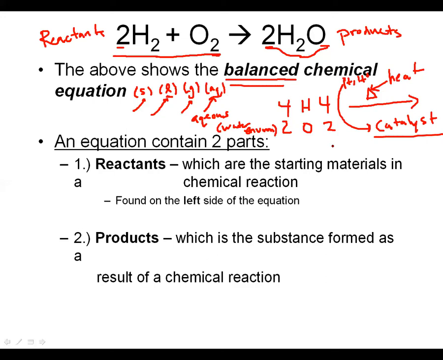Sometimes a catalyst is just added to a reaction to make it occur faster. So usually a catalyst will speed up a chemical reaction, but again, it's not considered a reactant and it's not considered a product. And again, it does not get used up in the reaction at all. So it's still there when the reaction's over. So very common on top of the arrow, they'll sometimes write things like that, which represent catalysts. You'll also maybe sometimes see H2O written on top of an arrow, and that would indicate that something is being dissolved in water. So these are some other things that we sometimes will see in a chemical equation.